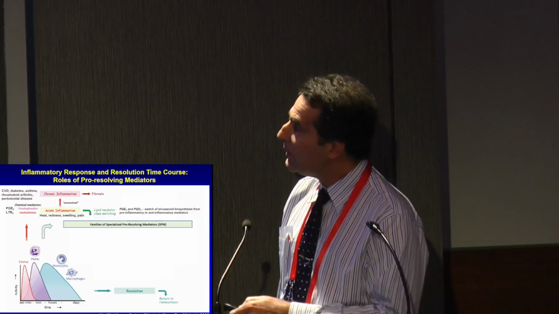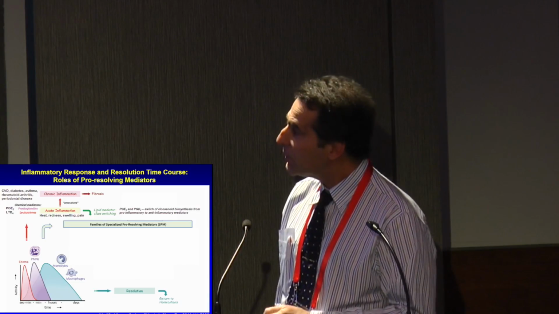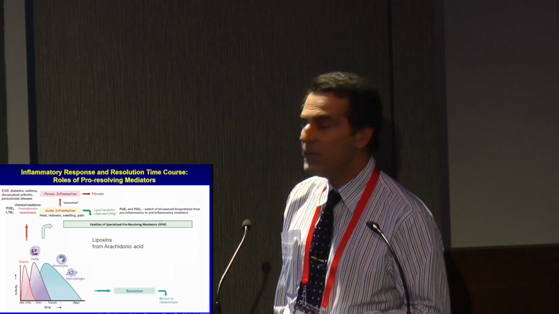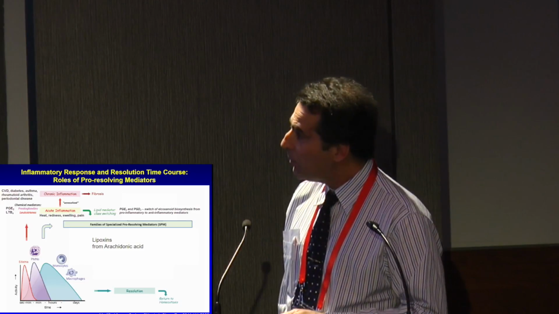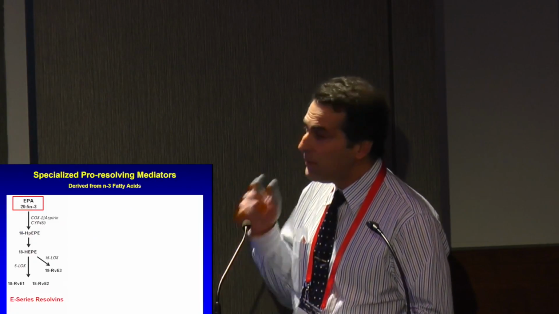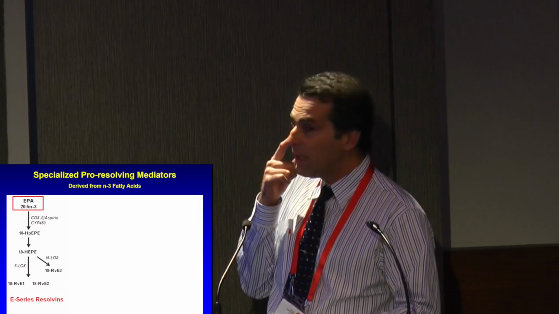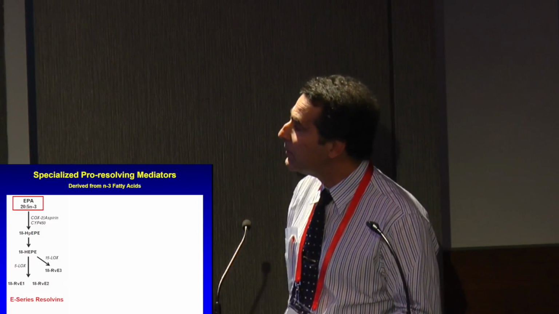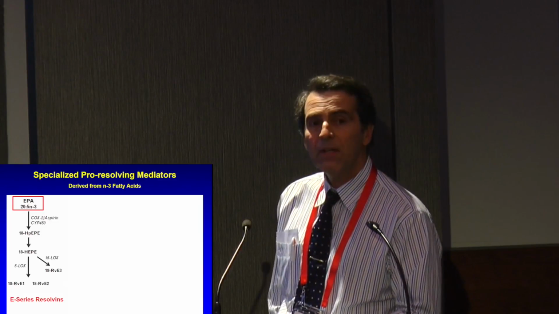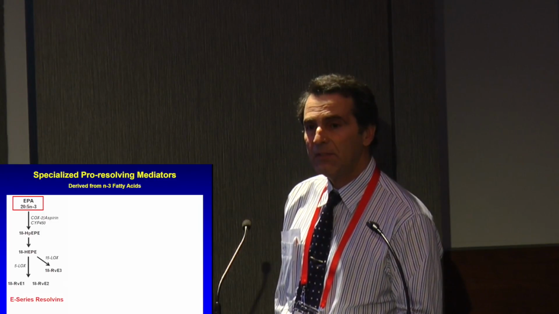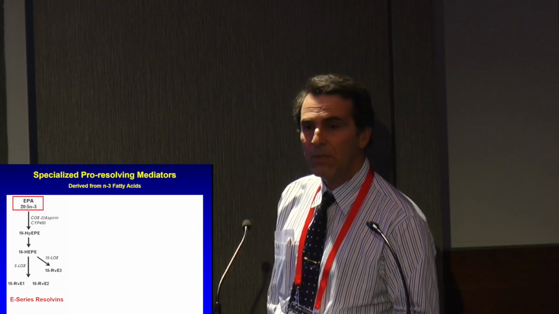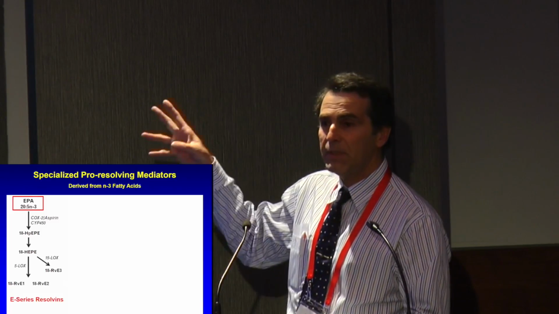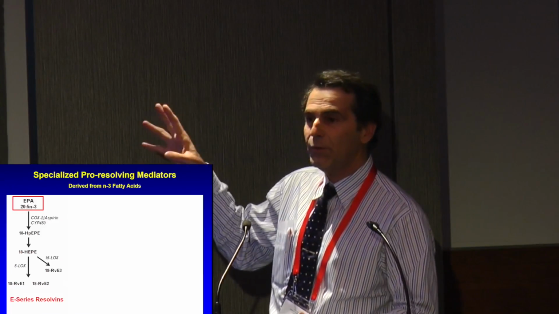So what are these SPMs? Well, we've known for a long time about the lipoxins derived from arachidonic acid. But what we now know is that the omega-3 fatty acids, EPA and DHA, are actually the main drivers of this at this stage. And those metabolites derived from EPA and DHA are orders of magnitude more biologically active than the lipoxins. Now, I could have put up a complicated slide like Peter, but I chose not to.